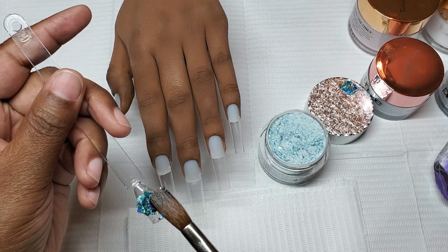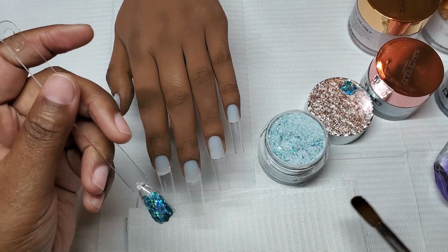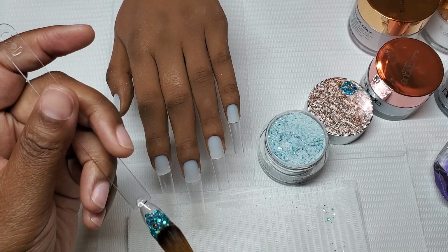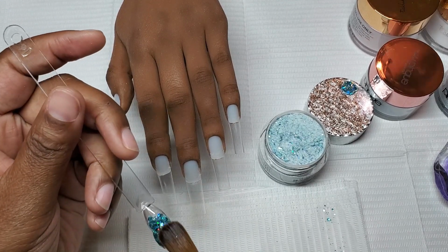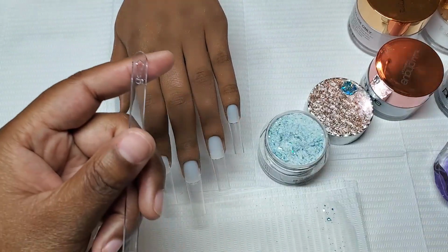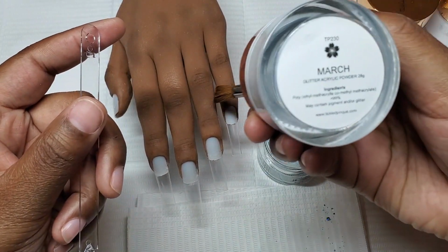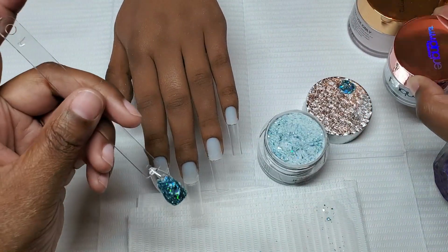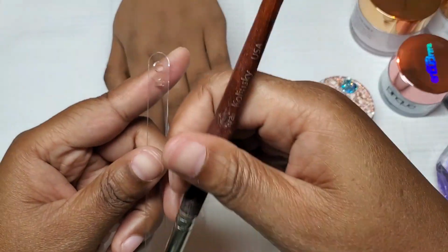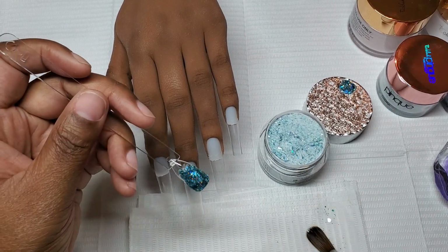And a lot of times when you're using colors like this, you might want to shake up the acrylic powder before you use it, so that all of the clear acrylic can come to where you need it to be. Now, the Tickled Pink color, which is this one, is called March. This one is kind of like this too. But I feel like this one is more on the green purple side instead of all the way blue. So let's see.